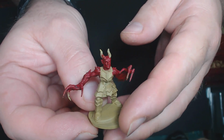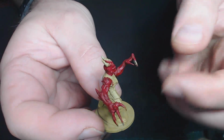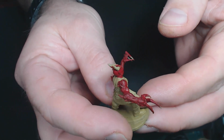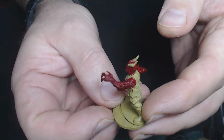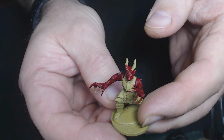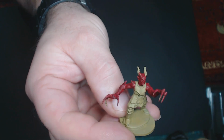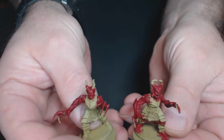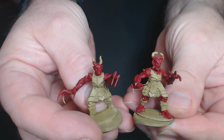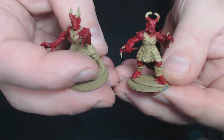So this guy, first of all, has got I think they were the Reapers or the Stalkers from the Night Stalkers Mantic faction, and I wanted to make them look a little bit less armored human-ish, like the standard miniatures have, and give it a much more horror looking aesthetic. So I've given him these long, grasping arms. As you can see, I'm nowhere near finished painting these guys yet, but you can see what the kit bashing looks like anyway, and they do look pretty horrific with these long tendril like arms. They're very wispish and grabby.